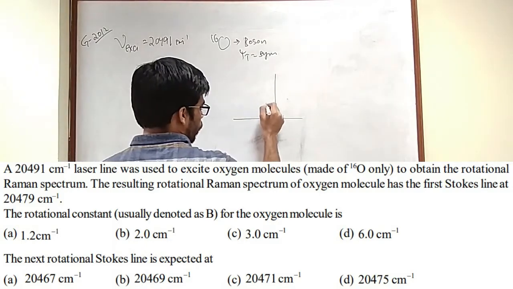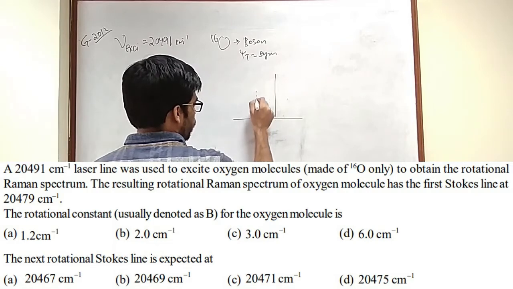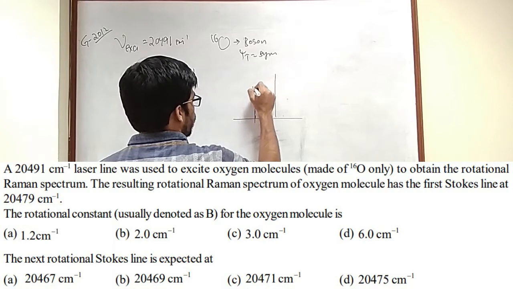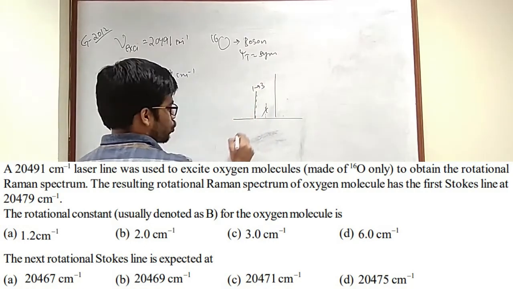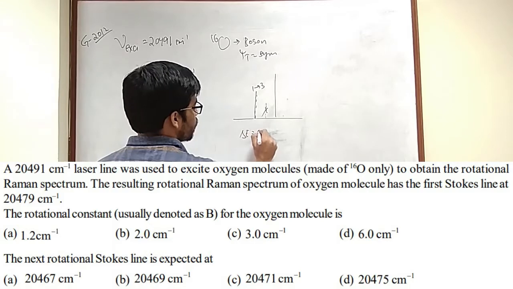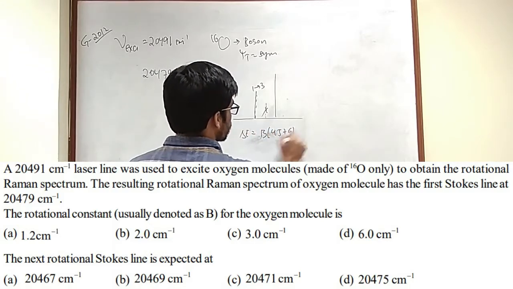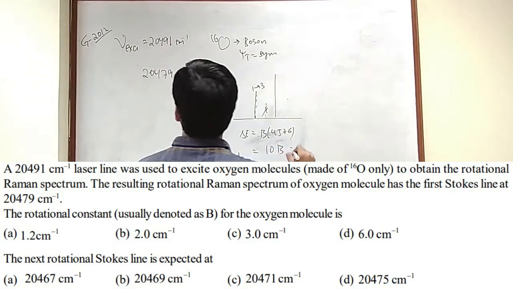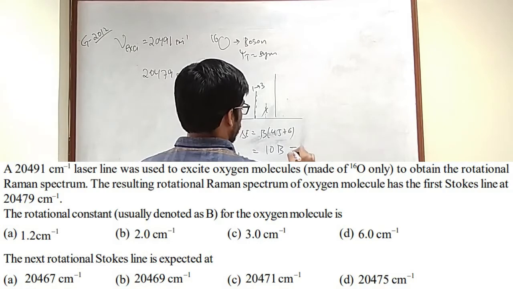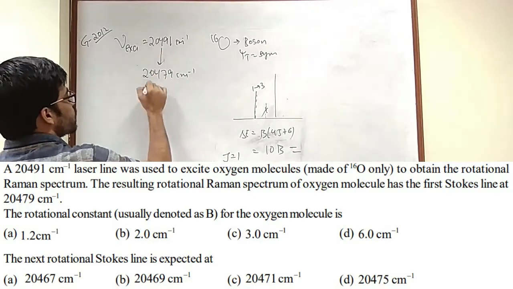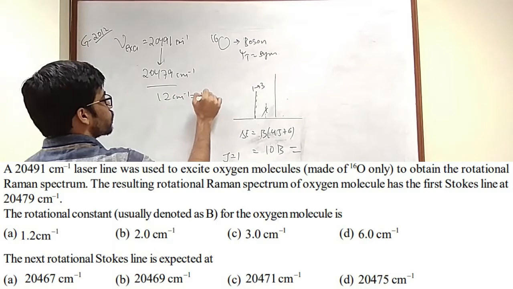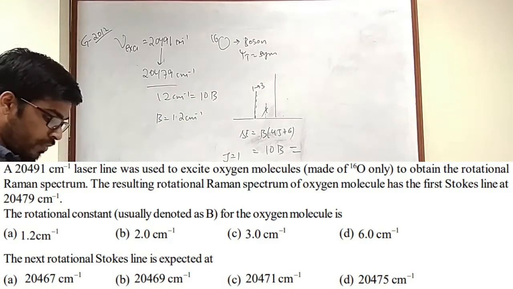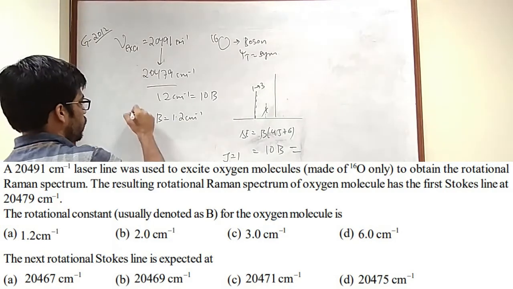If you remember, they have asked you to find the rotational constant. If you remember the spectra, even J were missing. So this was missing. You had this for 1 to 2, 3. And if that is true, delta E is what? B times 4J plus 6, which is 10B for 4J equals to 1. So the difference between these is 12 cm inverse, and this equals 10B. So B equals 1.2 cm inverse. That is your option number A.